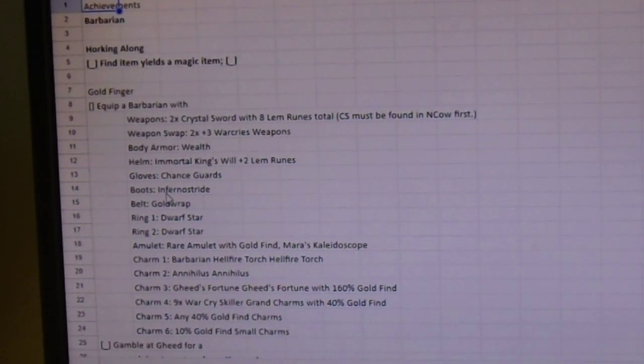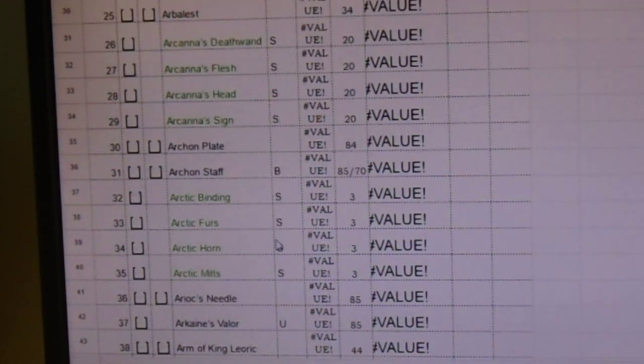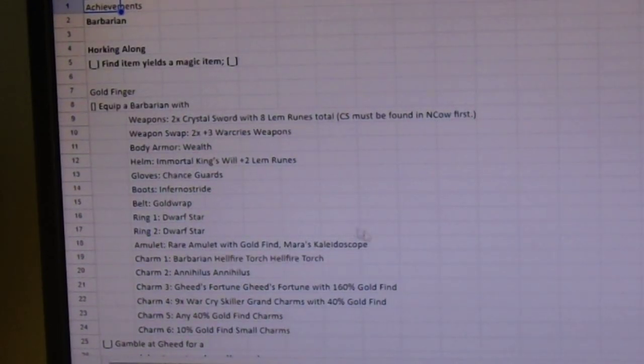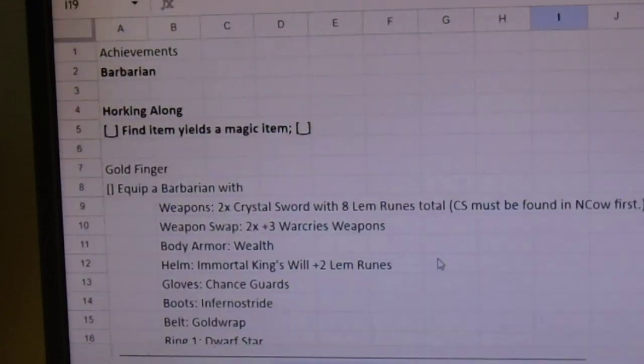So here you can see the Excel sheet with the list. It's the list of all the items. Then the achievements. The achievements, I'm not sure if it can be made bigger. Yeah.